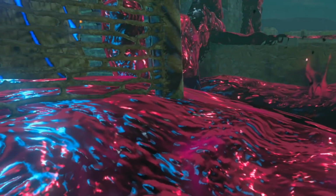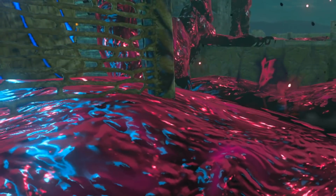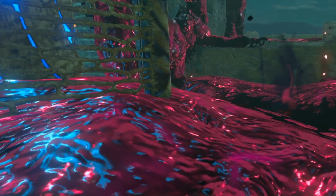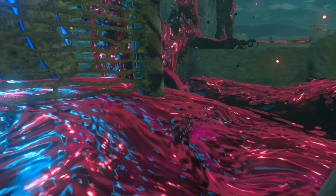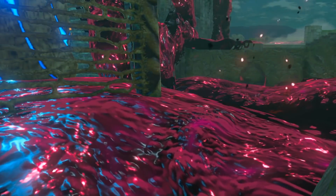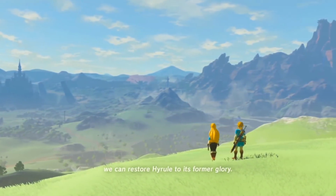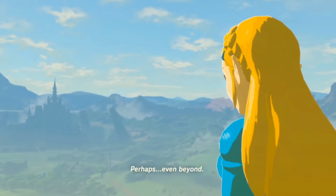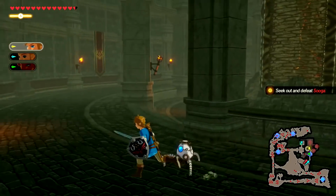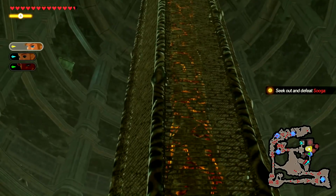But on the other side of things, the tower. If there isn't a dungeon down here, or even if there also is, but let's now assume that there isn't, I would like to speculate that we would enter the Citadel alongside Princess Zelda in order to inspect the Sheikah Tower at the very bottom. After getting things underway with the princess, she brings up wanting to figure out exactly why the towers rose when Link awoke, or more so the technology behind that, and suggests that we should check out the Akkala Citadel to see if there is maybe some sort of way down there, which there might in fact be.